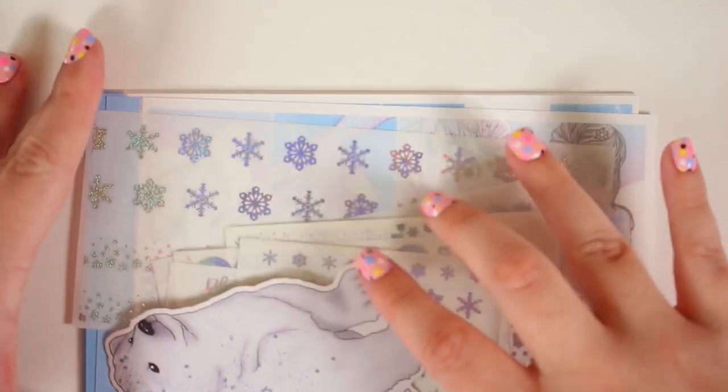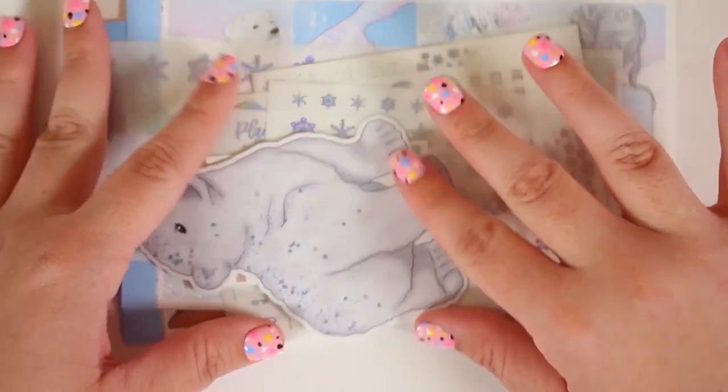But anyway, last but not least, we have the mystery kit from Scrapbook Prints Co. And I know the past couple of Scrapbook Prints Co. mysteries I have not been a fan of. And I will be honest with you guys, the trend kind of continues. I will kind of explain my thought process on this kit. So this is the November mystery kit.